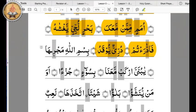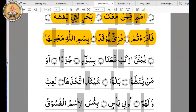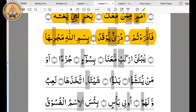Bismillahi majriha. Can you read that for me? Bismillahi majriha. Not riha, majriha. Bismillahi majriha. Very good, excellent. So this is just a bit of an anomaly, if you like. So just remember, this is in Surah Al-Hud, chapter 11, verse number 42. And yes, we're not going to prolong it. We're just going to read it in a different way. Okay, Jazakallah, thank you very much.